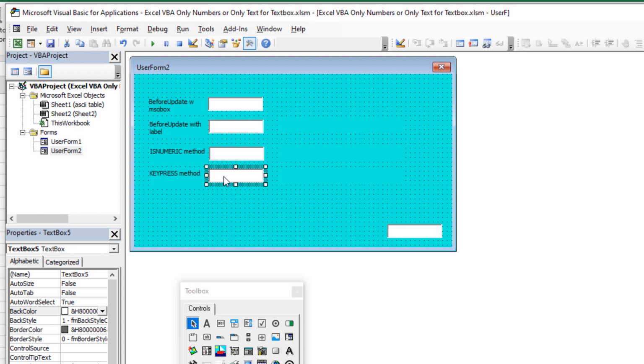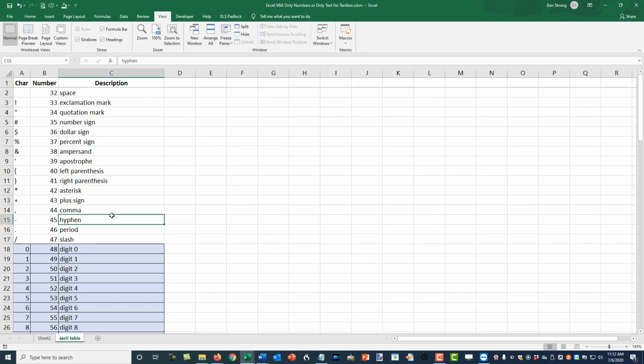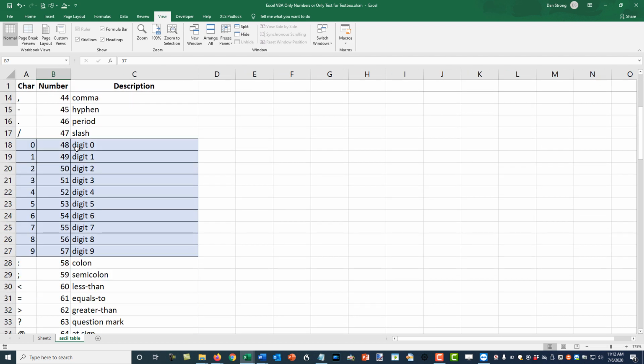But before we can actually understand how the key press method is going to work, we need to learn what ASCII keys are. So this is the information that a computer understands that some of these digits are. And ASCII is one particular library of different keys and their numerals that are associated with them. So the key press method analyzes the current keystroke that you just pressed, and it says whether they are the current number. So let's look at this ASCII chart. I'm going to zoom in just a wee bit.